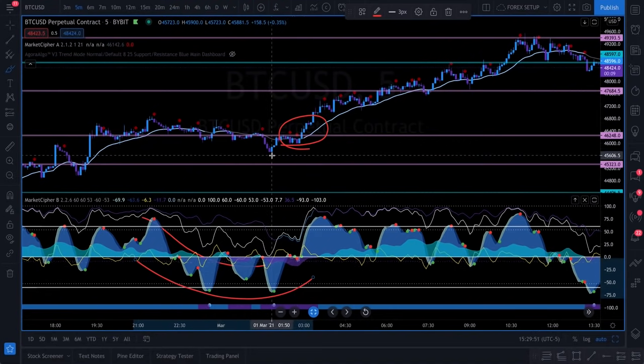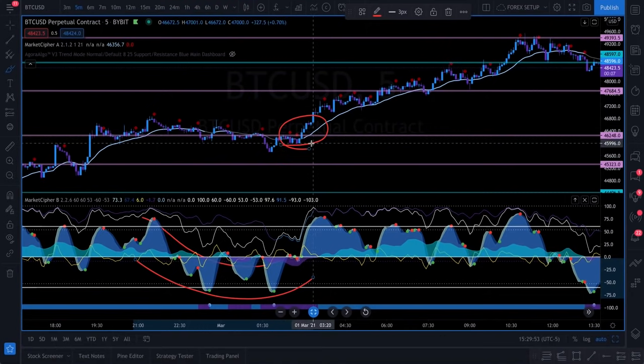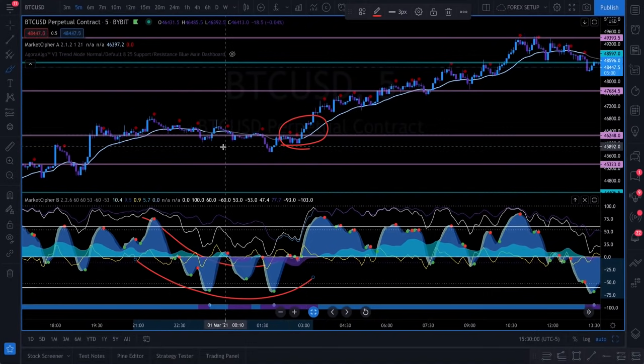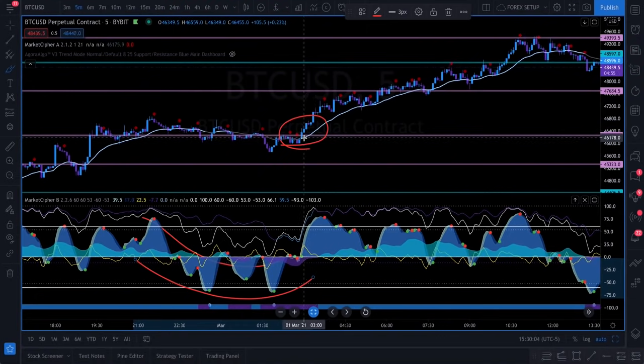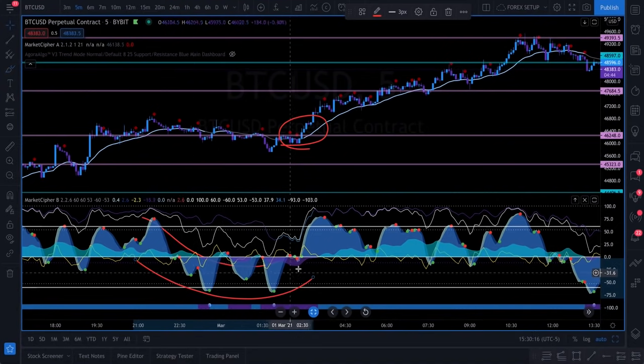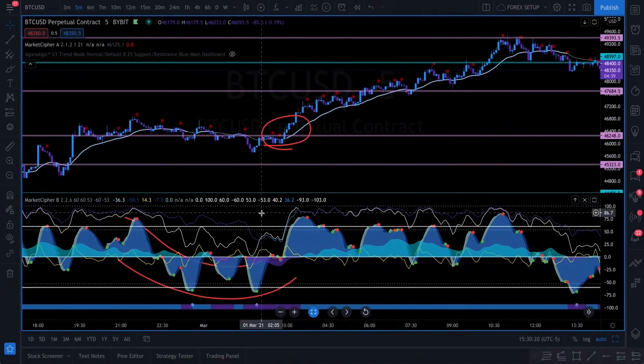So right here, we have some really good confluence. What do we have? We have a candlestick that comes up and confirms over this resistance level. Okay, and this has been resistance for a long time now. We have it confirming over the 21 EMA. Okay, and then we have Market Cipher B clearly coming down, clearly printing some nice anchor waves down here. And then we see the money flow index curving up to the blue, and we're getting some nice tight green trigger waves right in here, right around that zero line. That would have been a great place to enter.